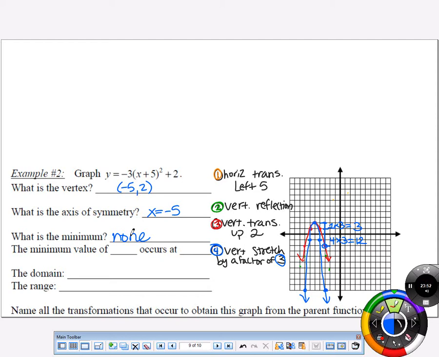What is the domain of this graph? Somebody raise your hand and tell me. Yeah, Emily? Good. All real numbers. Okay. Or from negative infinity to infinity. All right. What is the range of the graph? Vivian? Okay, so any number less than 2? So we would say y is less than or equal to 2. Okay? And so if we did it with interval notation, it would say that our graph goes from negative infinity to 2, a bracket at 2, and a parenthesis at negative infinity.